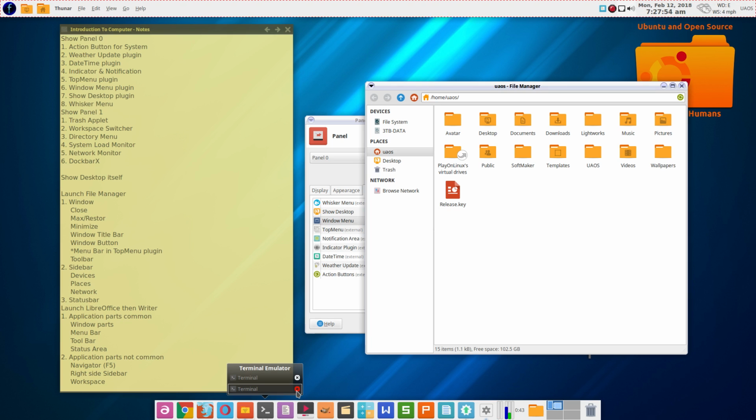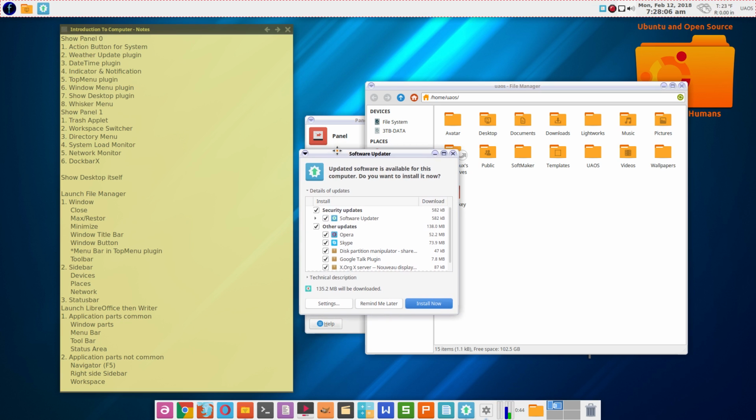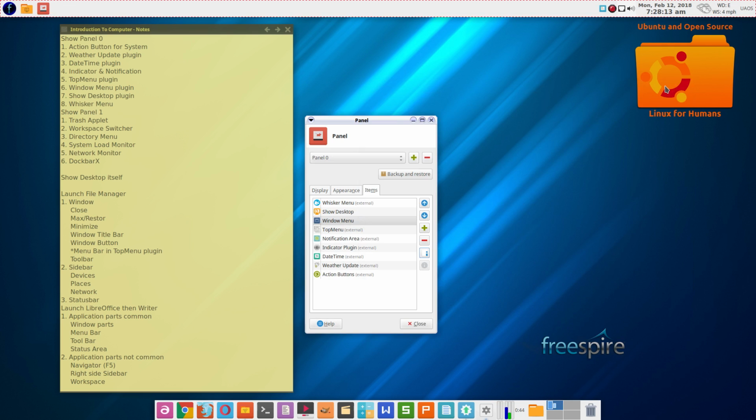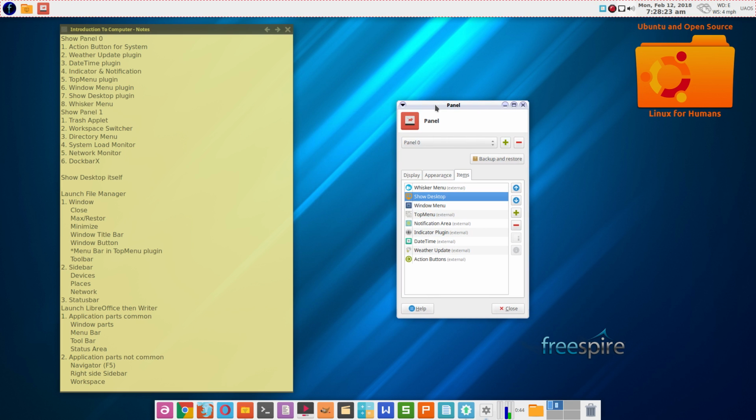Let's close some of these out. I had no idea some of these were there. And what's minimized is software updater. I sort of kind of minimized that. So I'm going to minimize this. And then desktop, show desktop. Just like as you would find in another Windows desktop environment. Show desktop.